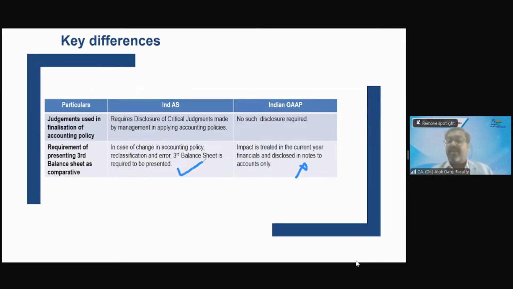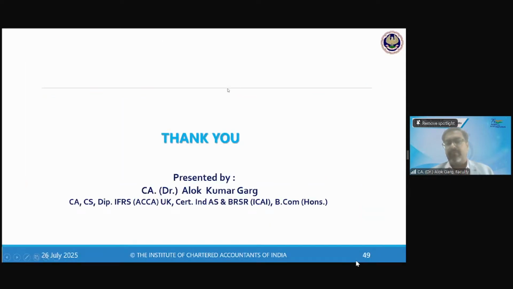Answer is yes. In IGAP, whenever there is a change in accounting policy or correction of error, the impact has to be taken in the current year and disclosed in the notes to accounts. But in Ind AS, there is a retrospective calculation and retrospective application, right? So, and hence third balance sheet is required. What is third balance sheet? Opening of the comparative period balance sheet. Right. So, thank you so much, friends. We have completed this Ind AS 1, and let's discuss.